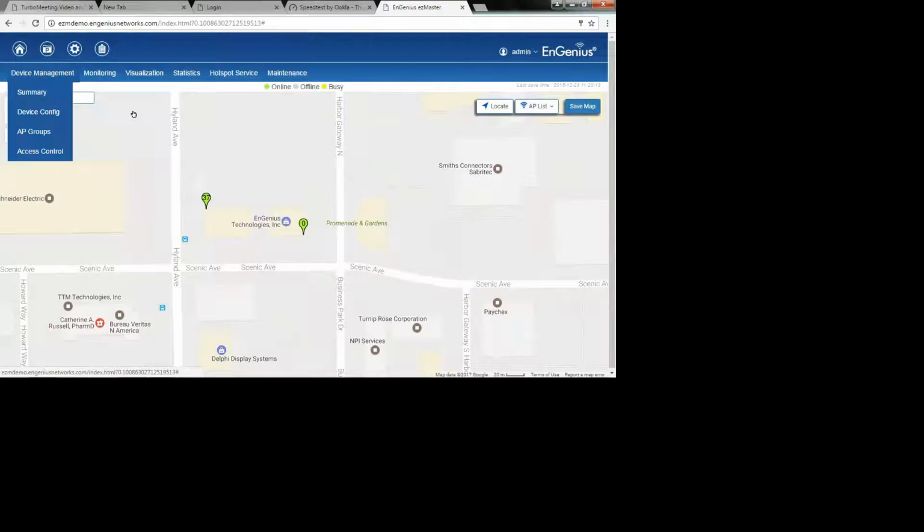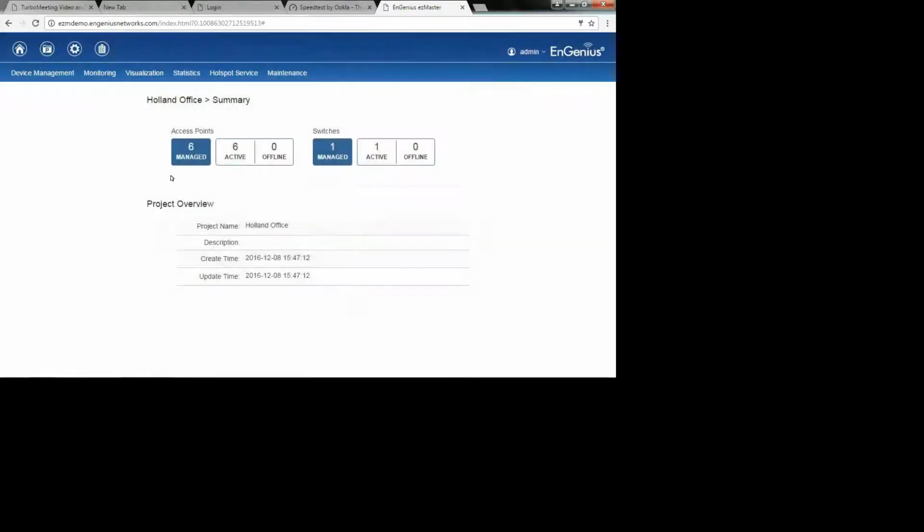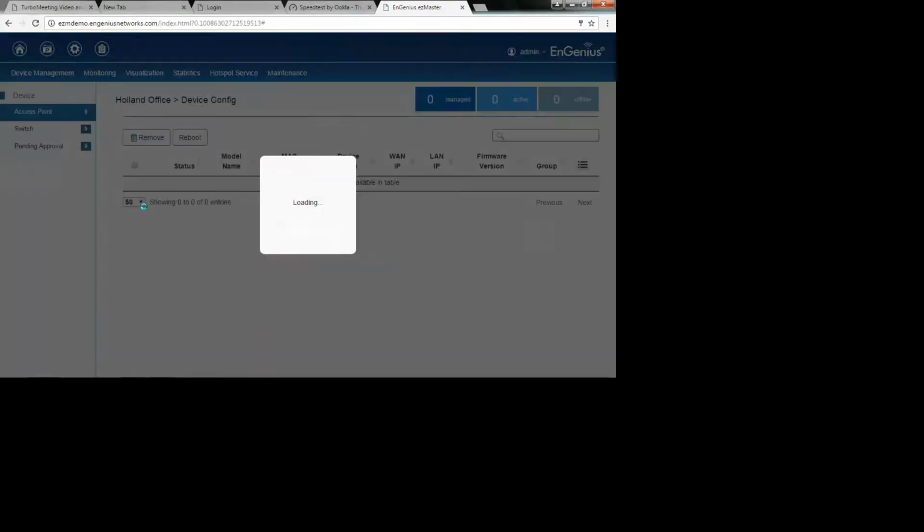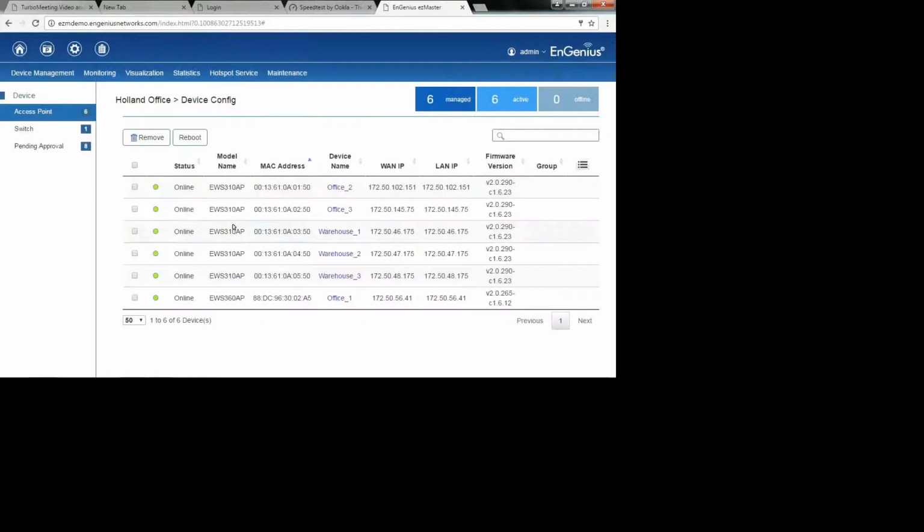And when you come down to device management, it gives you the summary. Summary means we have 6 managed access points in this Holland location in Europe, and we have one switch managed.